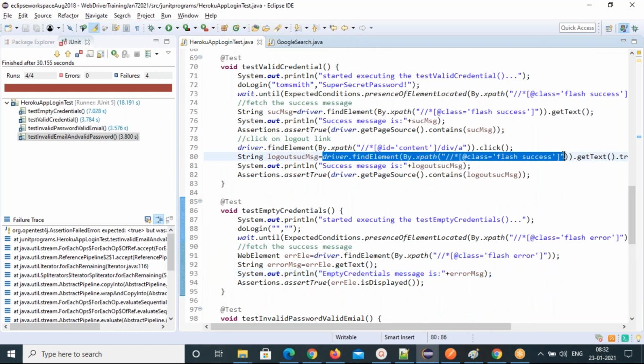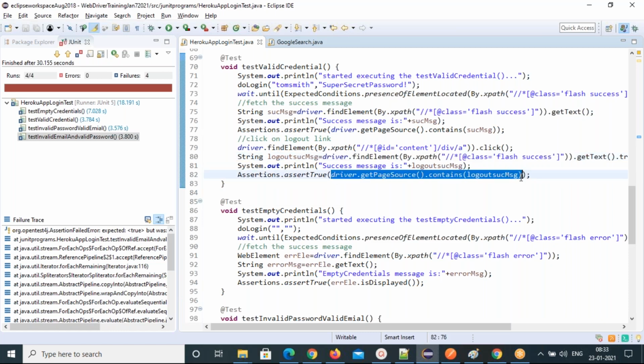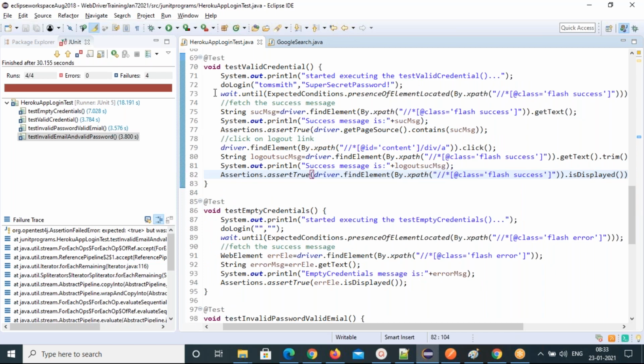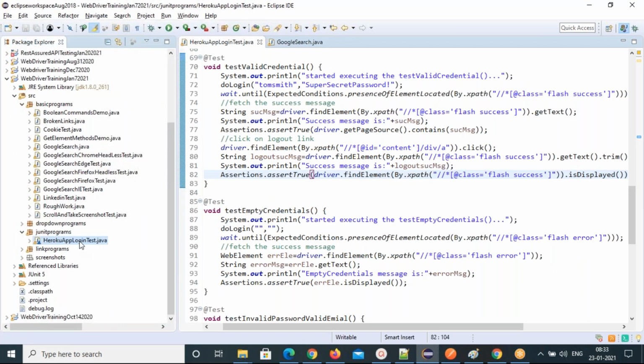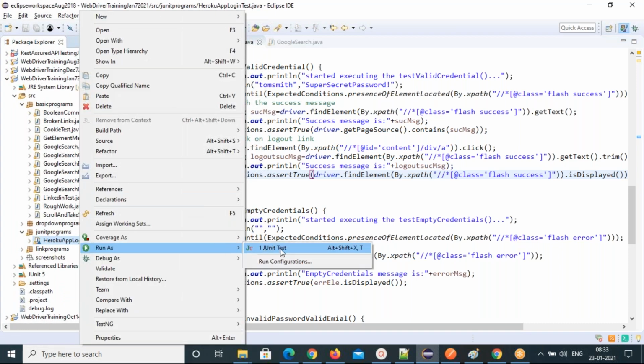So how to do your assert true, I'm just showing here. Other than that, nothing, just using isDisplayed. So let's run it again. Run as Java application.